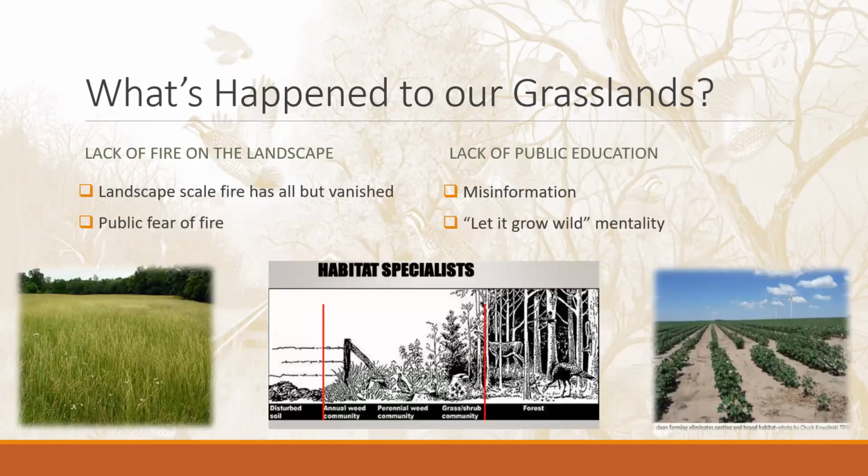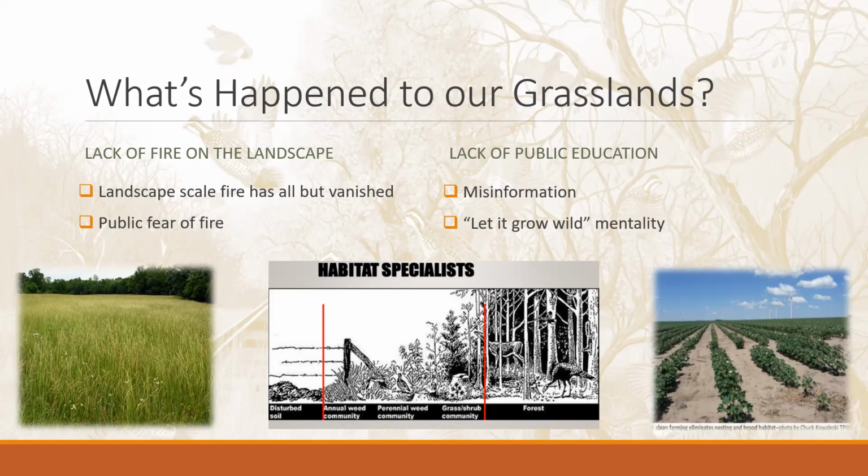Another large contributor to the decline is a lack of prescribed fire. Fire is what maintains the open conditions of our grasslands, and without it, undesirable invasive woody species are able to take hold. Eastern red cedar is a great example of this. Though they're native to Arkansas, we would historically have only found eastern red cedar in areas where fire would not have burned as intensely, such as rocky outcroppings or in thicker closed canopy forests. Now we find these species scattered throughout what should be open grasslands or glades.